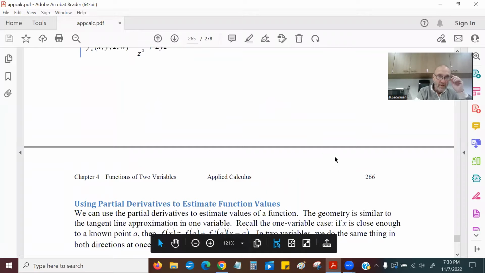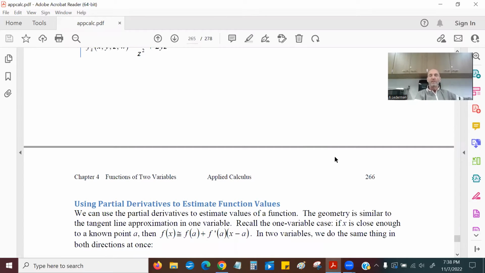Well, we learned before that you could use the derivative when we're dealing with plain old-fashioned derivatives, not the partials, but we were able to make an approximation, what we call a linear approximation or tangent line approximation, and we use the formula f of x is approximately equal to f of a plus f prime of a times x minus a, and that was when x was close enough to some given point a, some known point a, and a point that worked out convenient, and we use that much to our satisfaction.